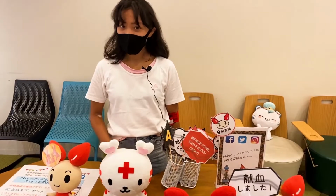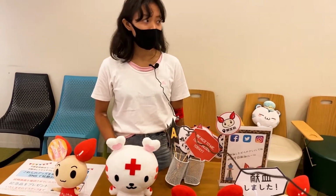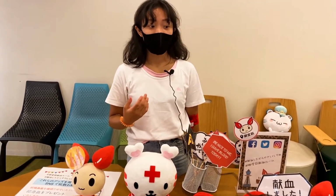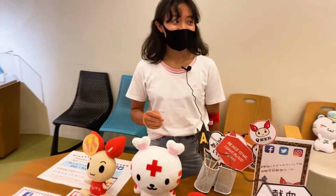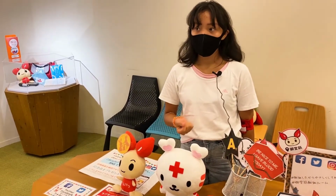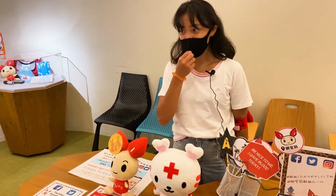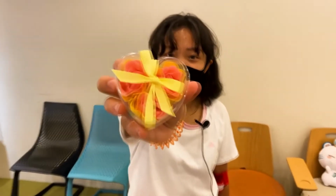So I'm now done donating blood, and it's been a very nice experience here at Shinsaibashi. Aside from the fact that the ambience is really nice here, all the staff were very helpful. I had like a lot of free drinks, free Kit Kat. I got my prize, bamkohen, after donating blood. Everyone was so helpful. The venue is really nice. And also, they have like freebies if you post on social media. And I did so. And I got this soap as a freebie.